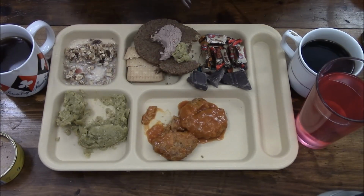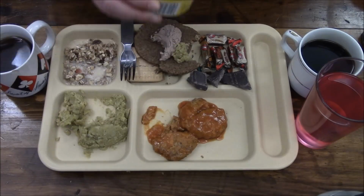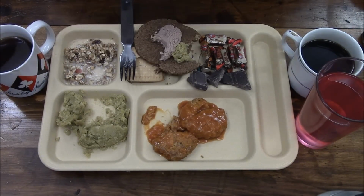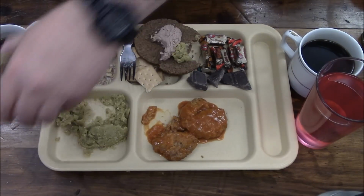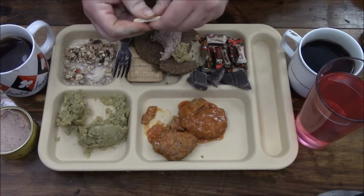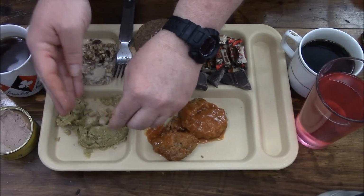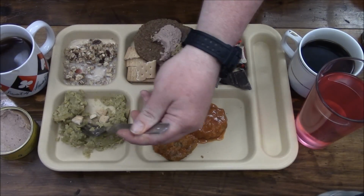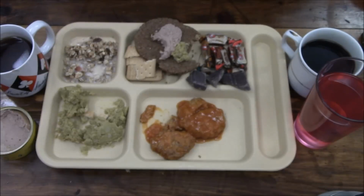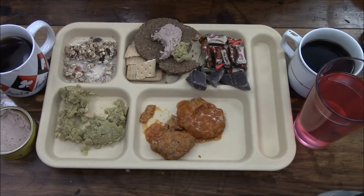Okay, we've got our cracker. And crackers are probably to go with this as well. So we'll give it a little sample. There we go. And I know crackers would probably go good with this, because whenever I have split pea soup or something like that, sometimes if it's really wet, I'll throw a crouton in there or something like that. So let's just try it with a little piece of cracker in there, if we're smart enough to pick it up. That gives it a really pleasant flavor. That's pretty good. So yeah.